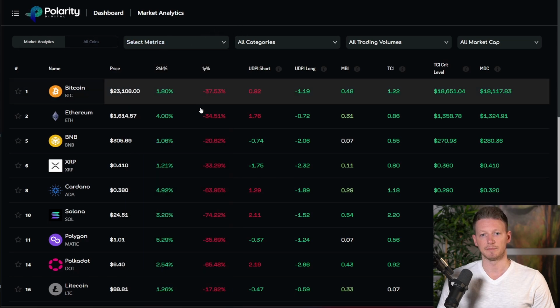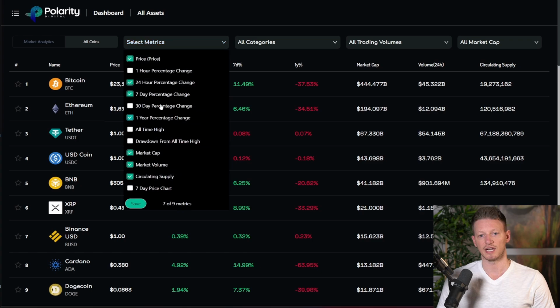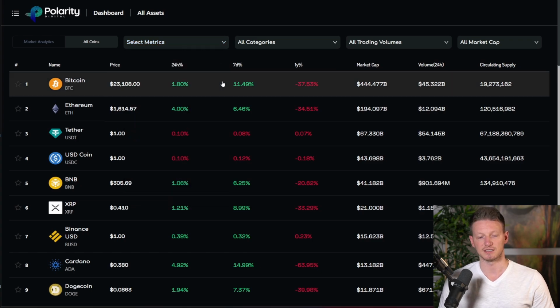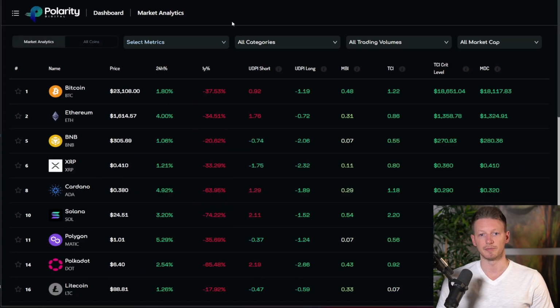Now, the reason that when you go to altcoins, you can't look at the various metrics is because we only have metrics at the moment for certain coins. So in the future, it's very likely that we'll widely expand this or find different ways to apply it to basically all of the coins. And at that time, maybe we just merge these and then allow you to select the different metrics.